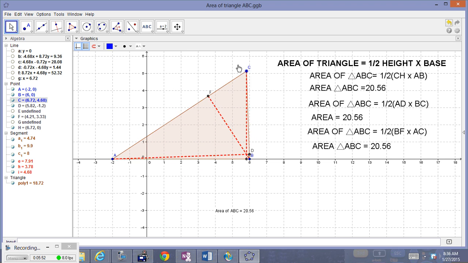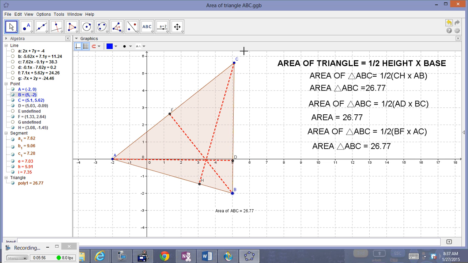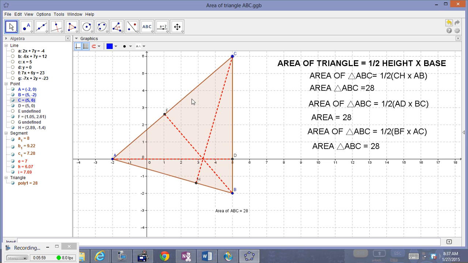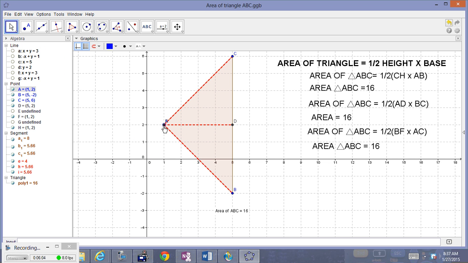Even if we were to take something, let's say, like this, and here. Here you're going to see, of course, we have a right triangle. And in the right triangle, the heights are synonymous with the legs of the right triangle. So there, it's kind of easy to see how it's computed. And it's easy to see how you can compute that in each one of the ways.